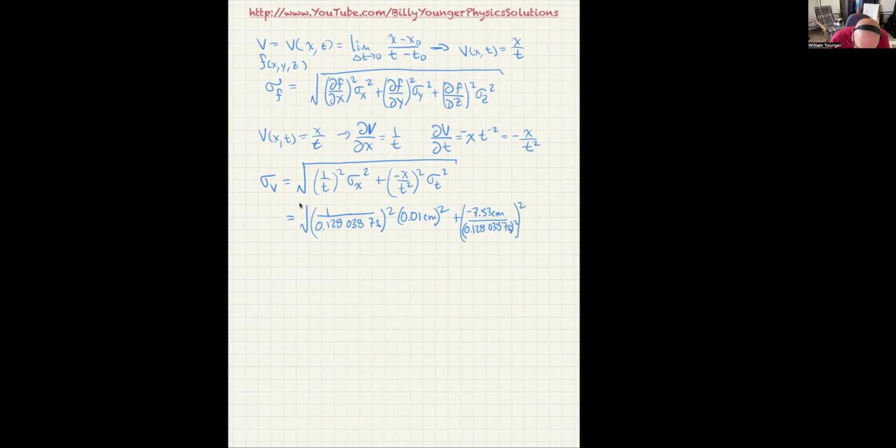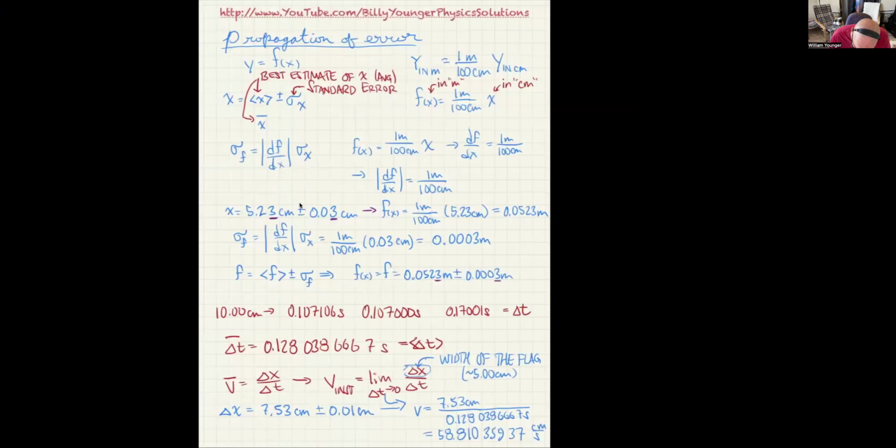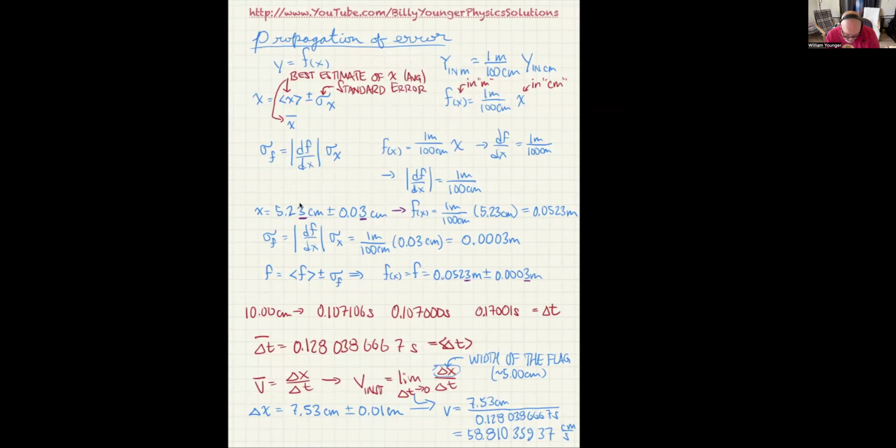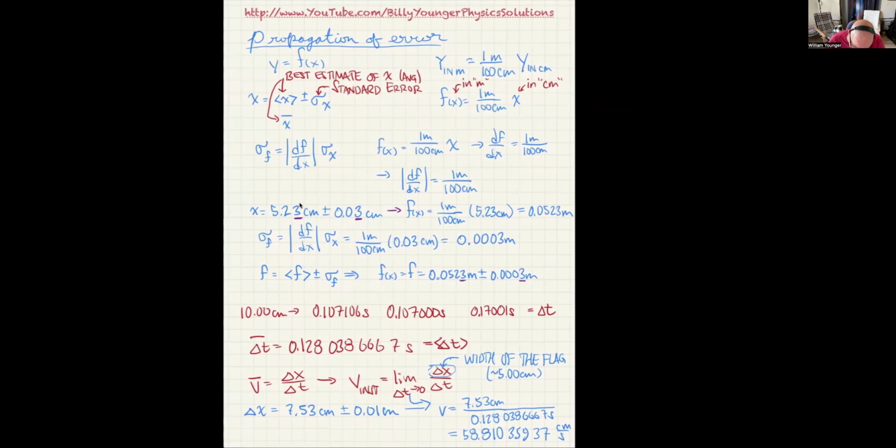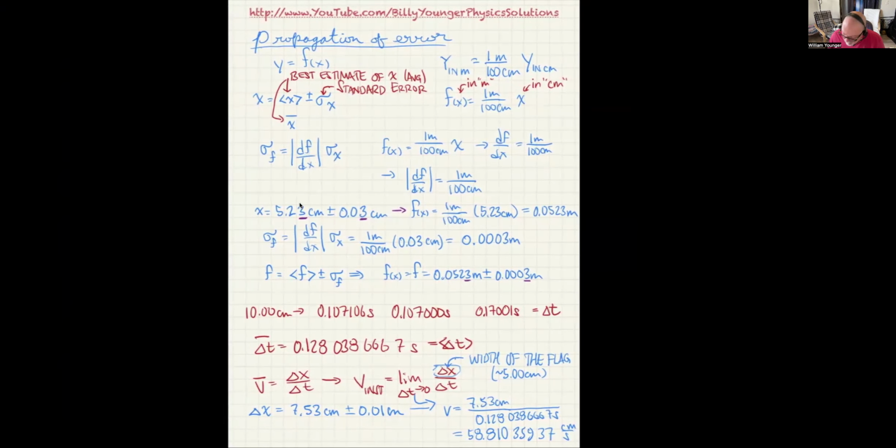And then we got to multiply it by sigma t, and we found that our uncertainty in t was, oh, we didn't actually calculate the uncertainty in t yet. What we would do to calculate the uncertainty in t is take the standard deviation of those three numbers, which obviously is not very good, but we could take the standard deviation of 0.12803866667, and I'm going to do that here in real time using a spreadsheet, a blank workbook right here.